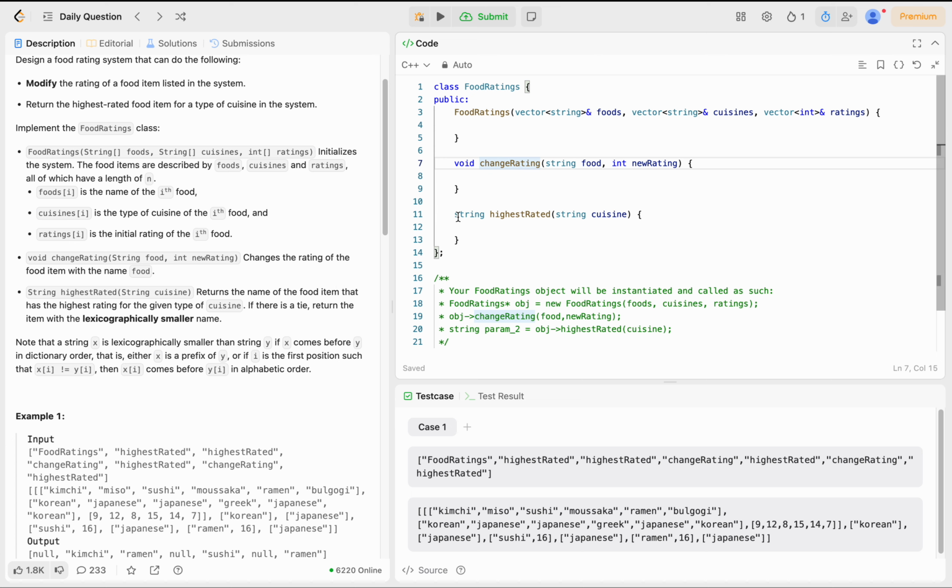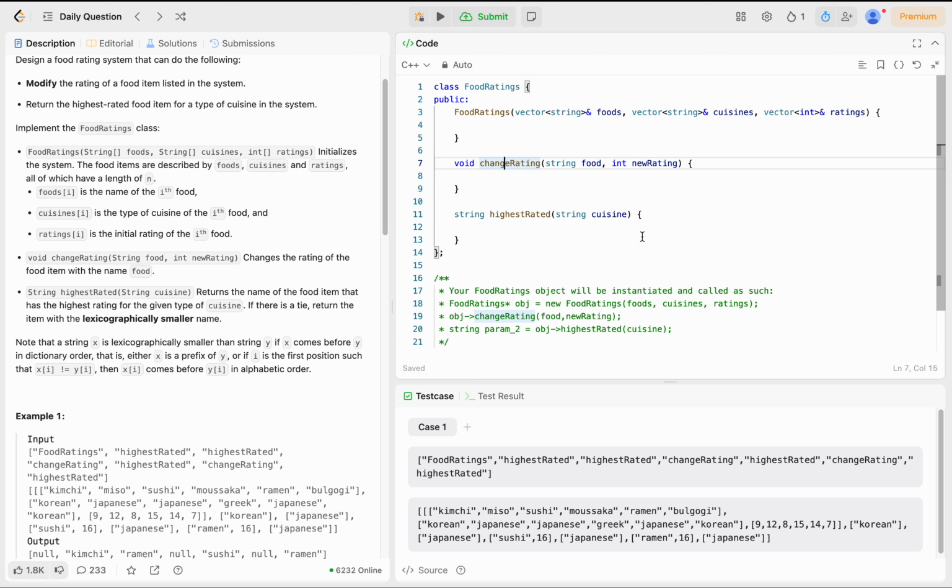And there is this third function, which is highestRated, and it has the input parameter cuisine. This highestRated function returns the name of the food item that has the highest rating for the given type of cuisine. So let's suppose here I have an input as Indian, right?